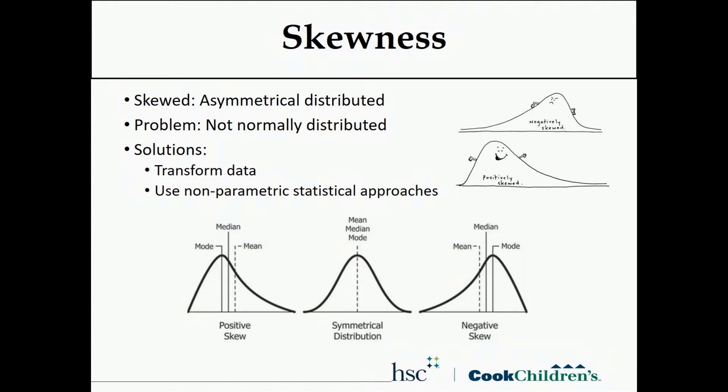The solution for those could be to transform the data. There are a lot of different transformations. We're not going to really get into examples of those, but you can do a logarithmic transformation, or you can take the square root. There are various ones you can do to try to make them more normally distributed. Of course, the problem with that is that it's less meaningful. You don't necessarily know what an increase in the square root of income means as much as you do with just looking at the raw data. Another approach is to use non-parametric statistical approaches, and those are useful as well for that.